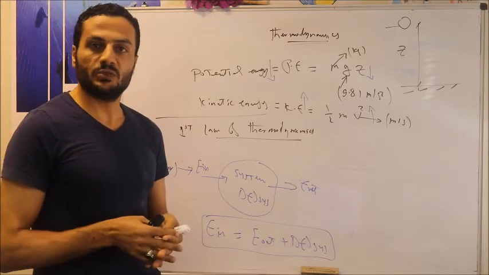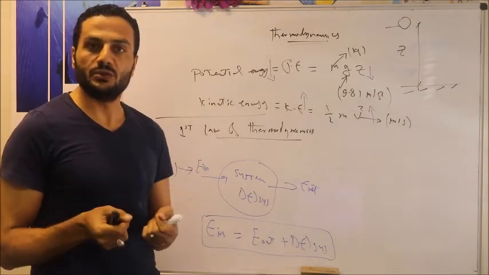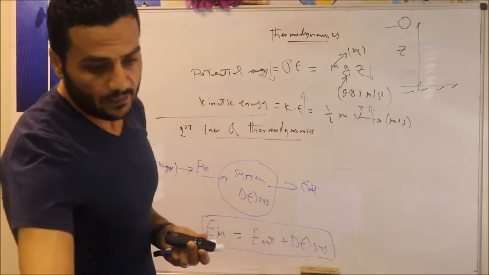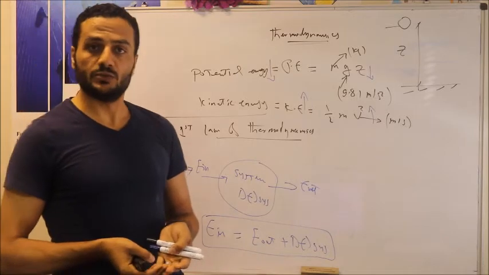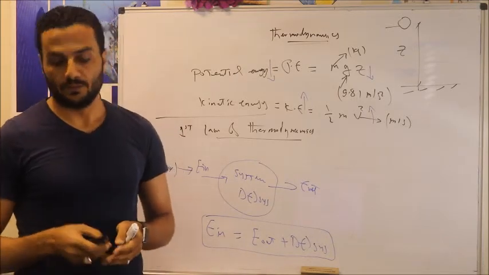So as we said, thermodynamics is applied whenever we have mass transfer, whenever we have energy transfer. Then we can apply thermodynamic laws, in terms of the first and second law of thermodynamics, and we can calculate the energy transfer through the system, and we can also calculate the efficiency of this system.